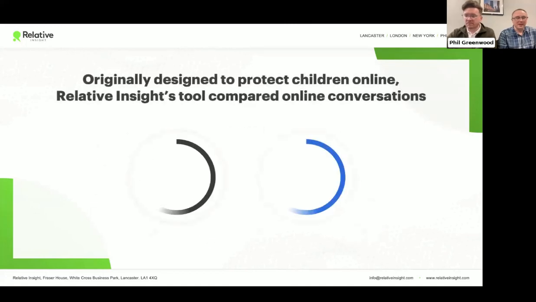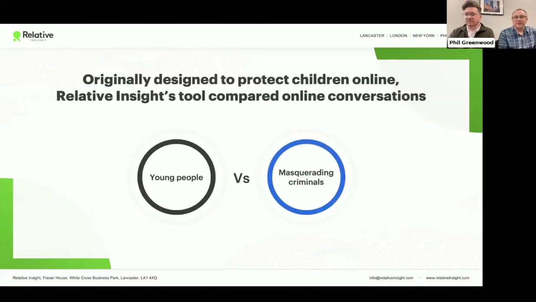Okay, thanks, Ollie. So I just want to kick things off by, first of all, describing a little bit about what we do at Relative Insight, and also about our background and history. So at Relative Insight, we're a text analytics platform. And what this means is we're able to analyze and visualize your unstructured text data and unlock the value that data contains, which went previously untapped.